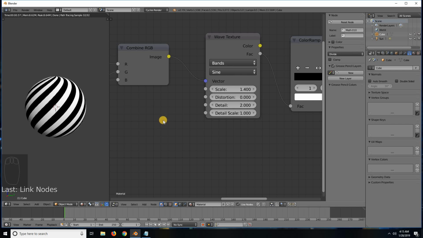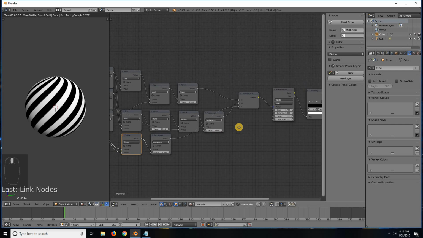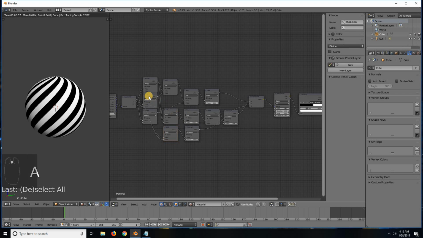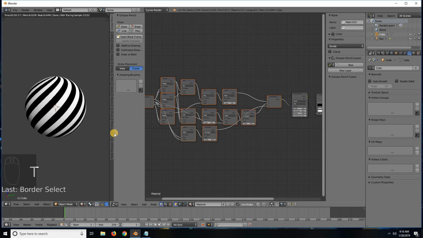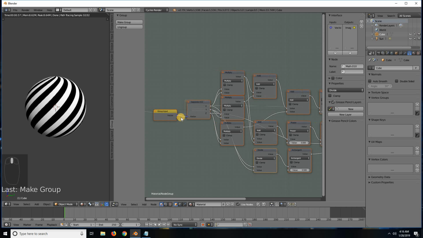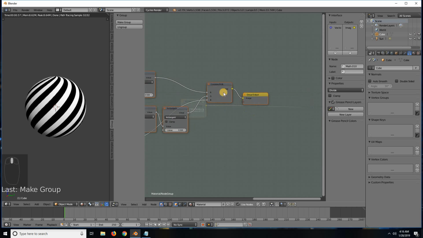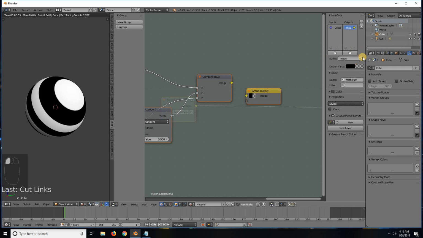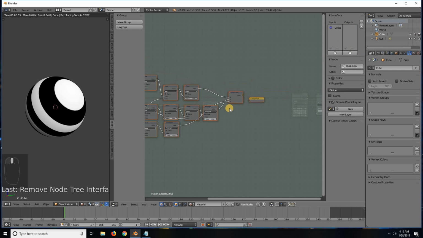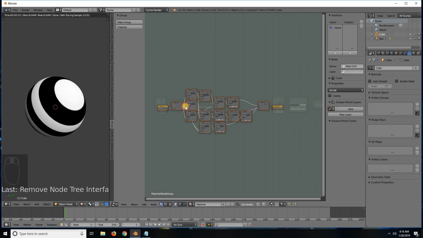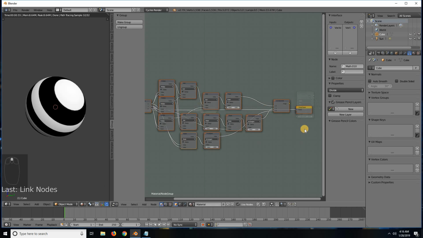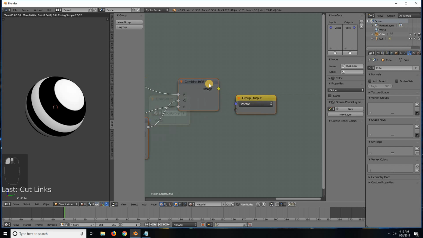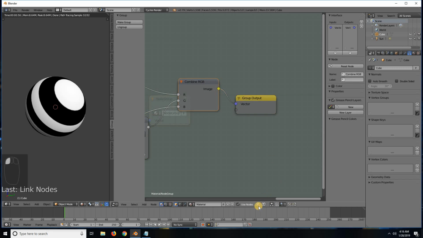Now we have our three-dimensional rectangular to polar coordinate node group. So we can back out a little bit, hit box select and grab all of these, and I'll pull up the menu, come down to groups, and make a group. Now we want a vector input, but we also want a vector output, and since I'm using a combine RGB node, we don't have one, and it gave us an image output, so I'm going to delete that, and then I'm just going to zoom out and drag the vector in to the vector out so that there's a vector point there, and then just plug that in.